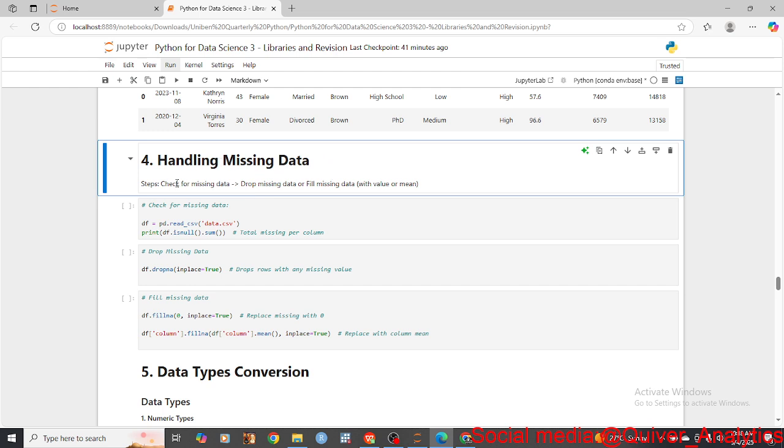Handling missing data. Now, there are two broad steps. The second one is classified into two. Check for missing data. Every time you receive your data, you check if there exists missing data. Then, if there exists missing data, you can drop the missing data or fill the missing data with any value or with mean.